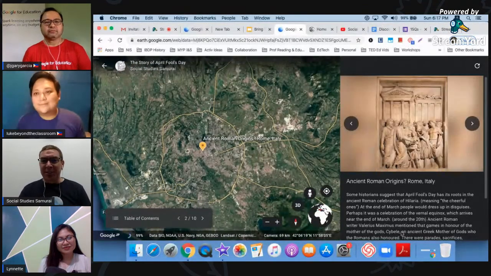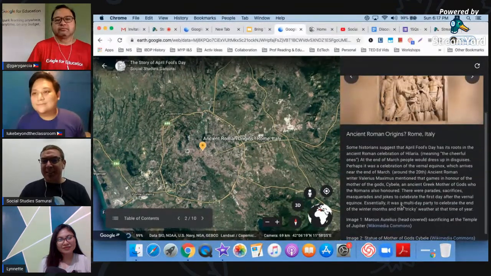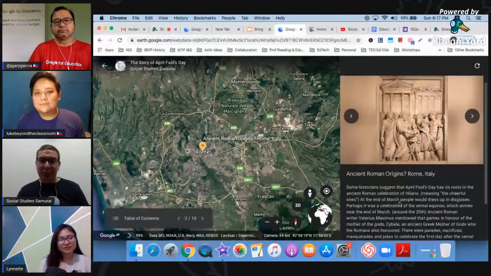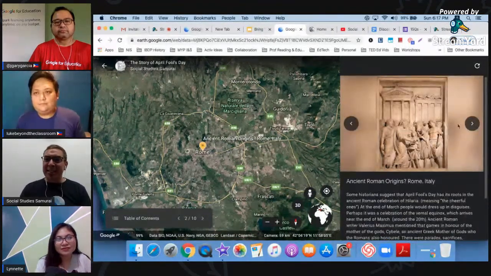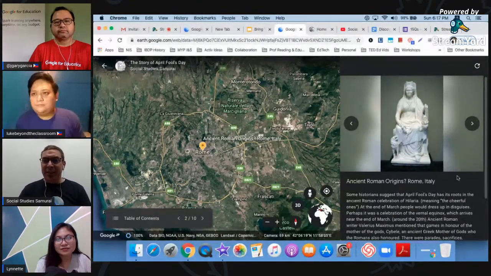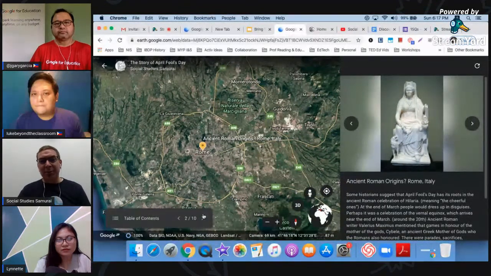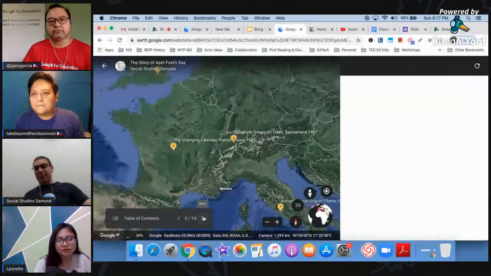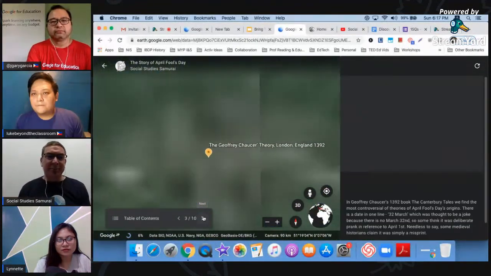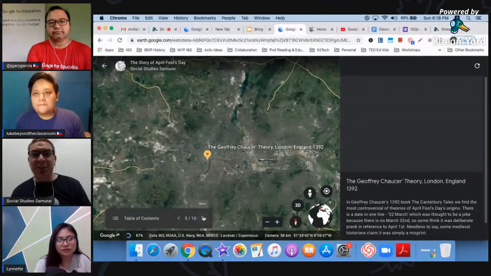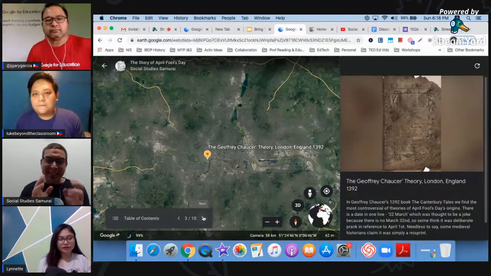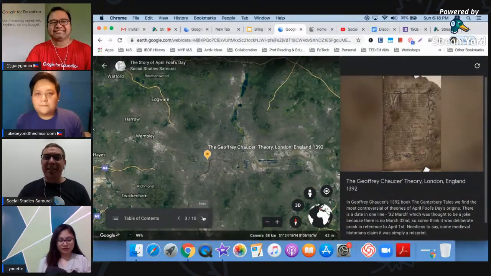You'll notice here I have an image. So I've got my text here, and then I have image 1, and I've given the attribution, which I got from Wikimedia Commons. I've got a second image in here, and I've got my attribution here. So the student can read, and then when they're done with that, the viewer can go to the next one. It's going to pull you out, and it's going to take you into the next place on Earth. Wow, which is really cool. It's kind of fun to do that. As we go through the hands-on, I'm going to show you something that's even cooler than this.